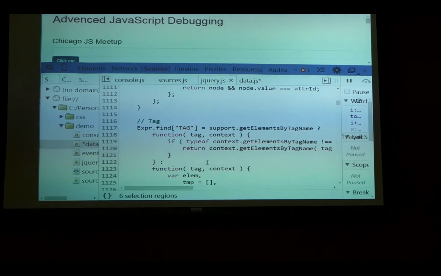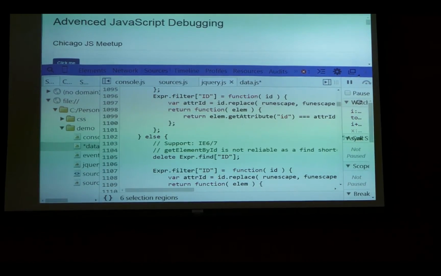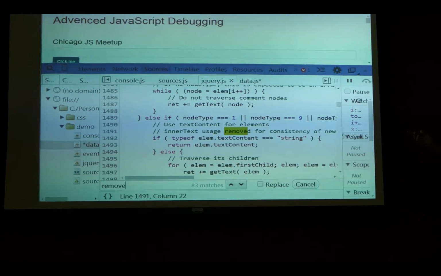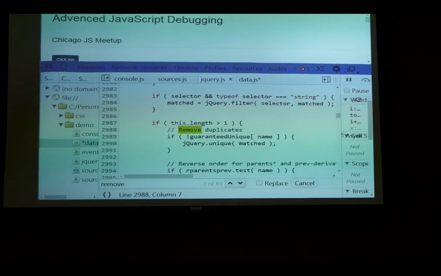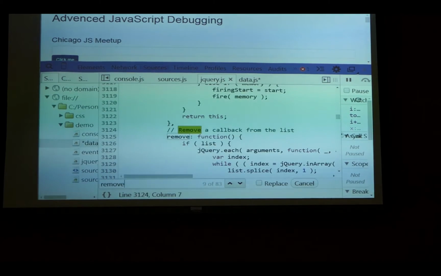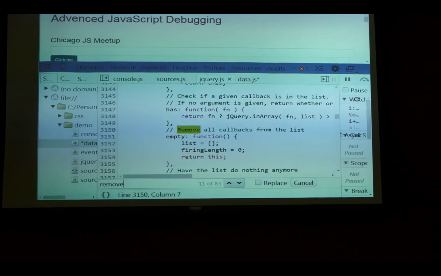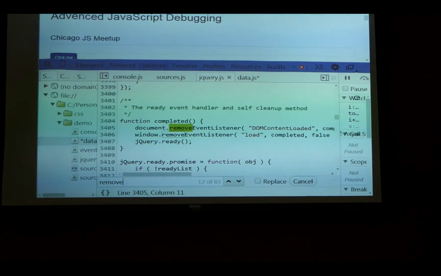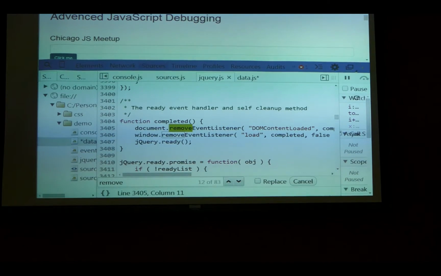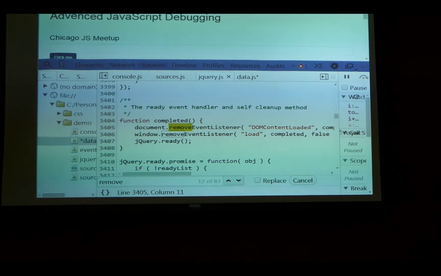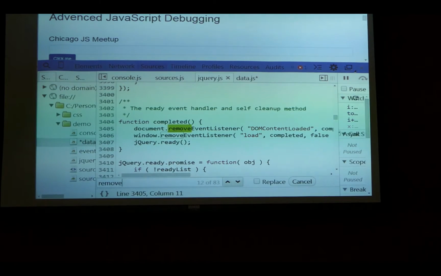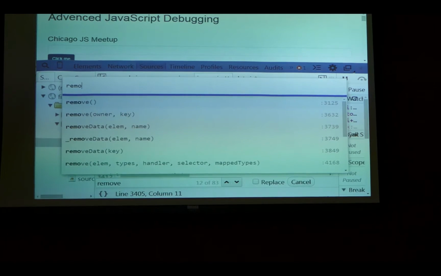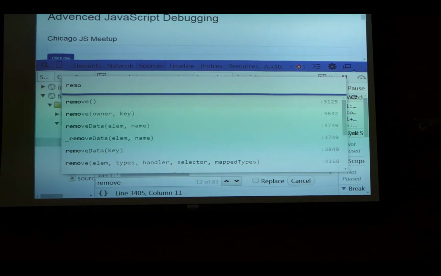Sometimes in my code, I want to find a function. So I do Control F, and I want to find remove. It's not a function, but it takes me there. Enter. Oh, this is not a function either. This is not a function. At last I get close to the function. Oh, it's not a function. So it's not very helpful for finding where the function definition is. So if I use Control Shift O, O as in Oliver or something, and I type remove, it will tell me the functions named remove.